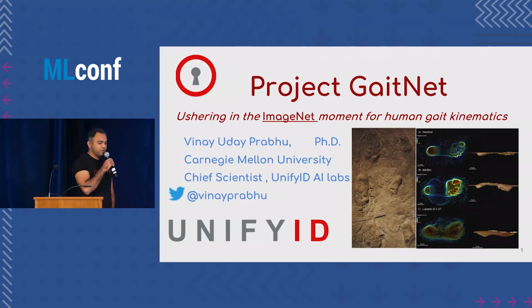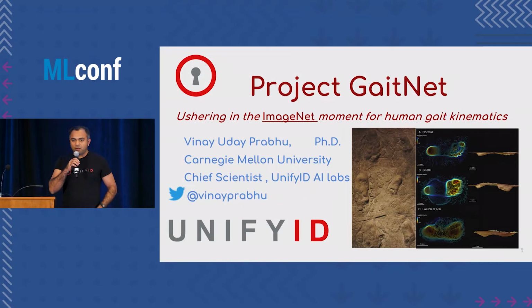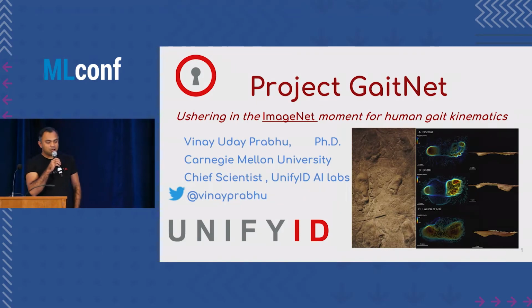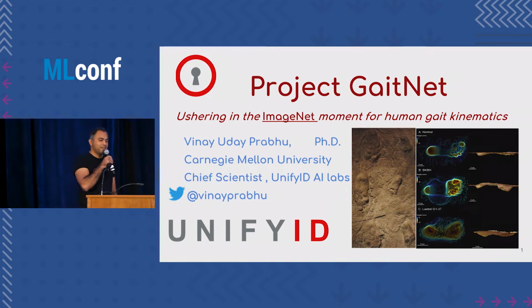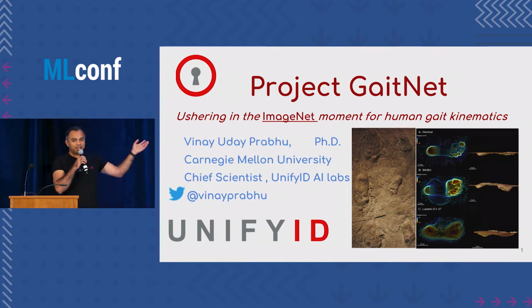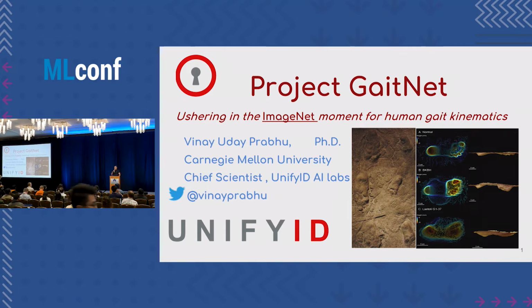So this talk is about this project that I've been working on for the past couple of years called Project GaitNet. At this juncture, I guess some of you might do the eye roll and think that this is ImageNet for X. And to those, I say yes. It's basically the equivalent of the ImageNet for gait, that is basically human bipedal motion, the way that you walk.